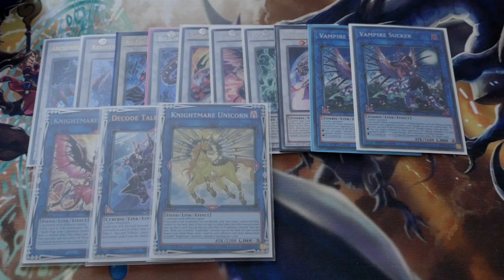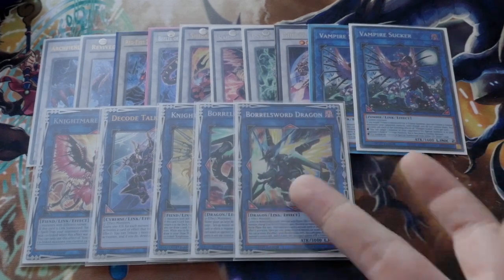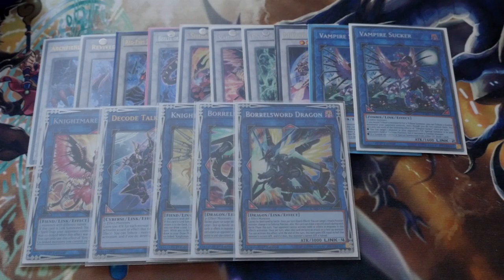Alternatively, Deco Talker can be changed for like a Trispania, depending if you're going to be coming up against heavy Brakro decks or anything like that. And then of course for our Link 4s, you've got your Borreload and your Boral Sword. Now obviously Boral Sword wins you games. Borreload can disrupt and steal your opponent's crap and make it a lot harder for them to deal with. So it can cause a huge amount of issues, which I personally think Borreload is still an incredibly powerful card.